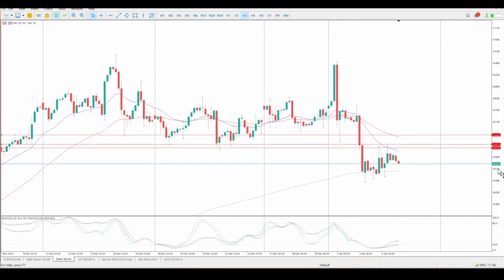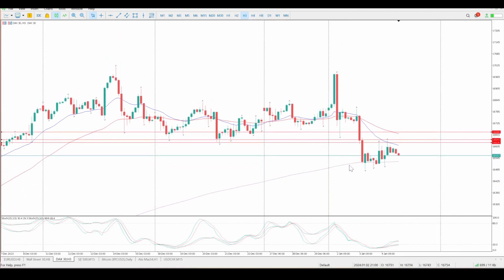3 hour, pretty much this week has been very volatile. Got onto the 150 EMA, and then we've just gone sideways. So yesterday was no different. It was up and down, up and down, up and down. We did test these two levels twice. So that's 16,626 and 16,641.